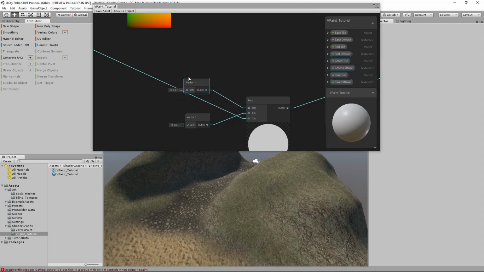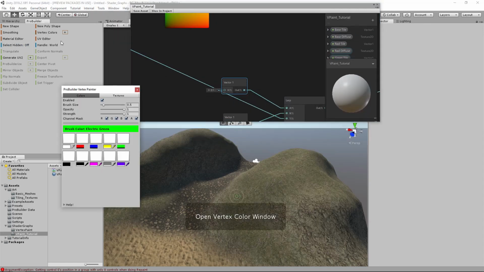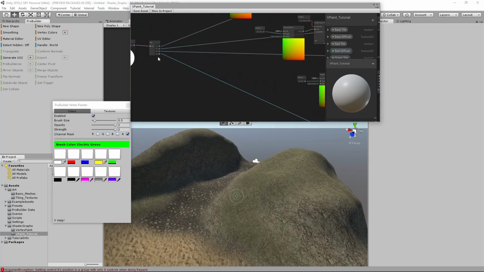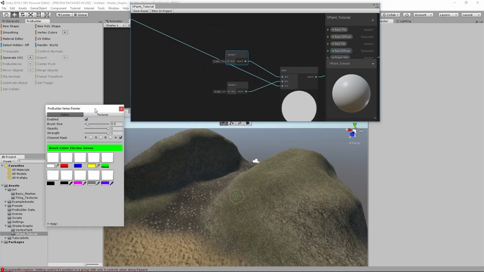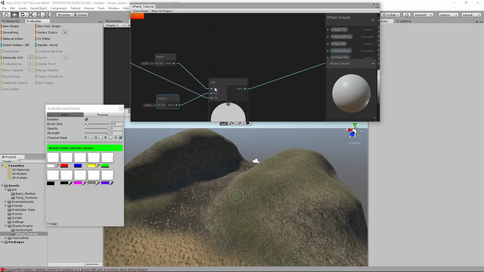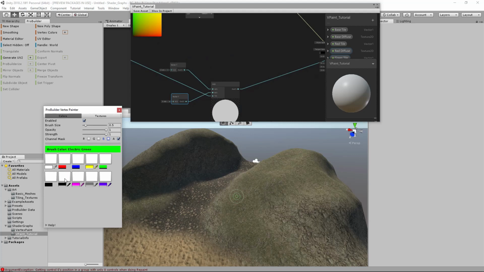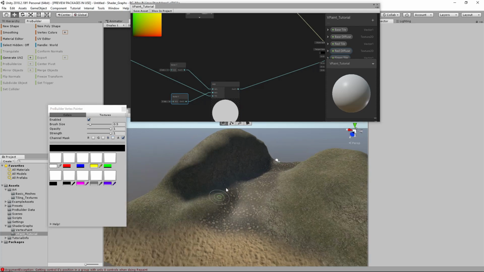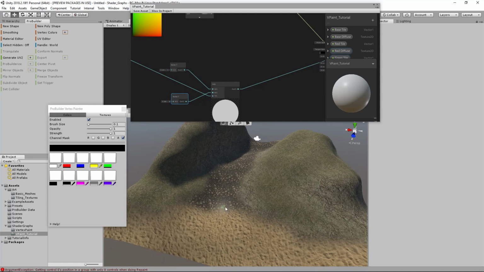So let's open up our vertex colors again. Just minimize this. And this time, because we're only using the alpha channel, what we're saying is no alpha will be this value and full alpha will be this value. So pretty simple. And the reason I disable the RGB stuff is it will introduce the other textures as well, which we don't want. We want to apply this to all of them rather than overwriting what's already there. We just want to overlay this effect basically.